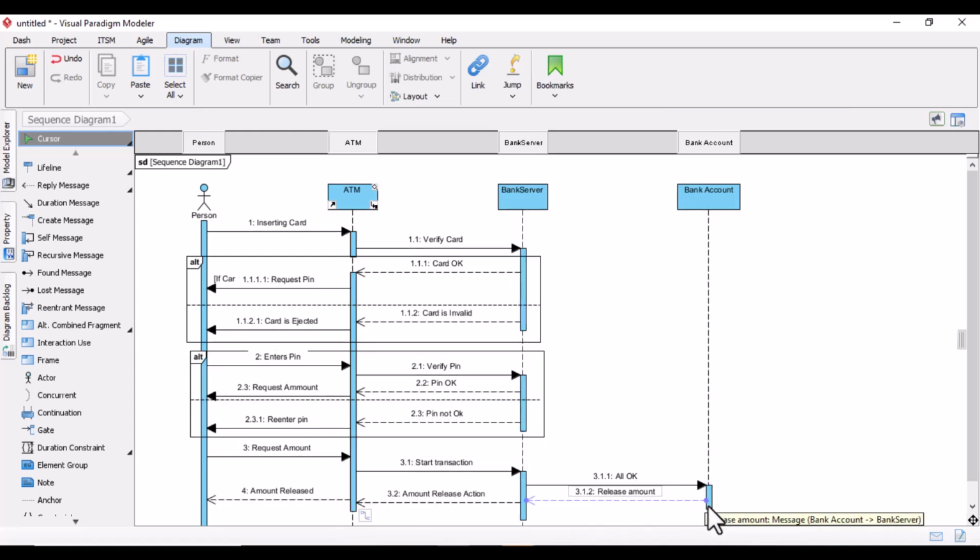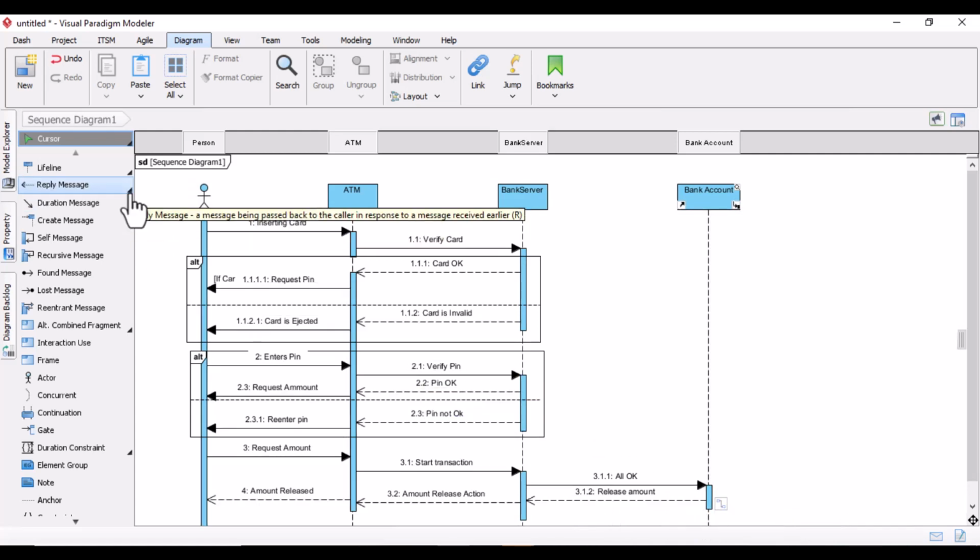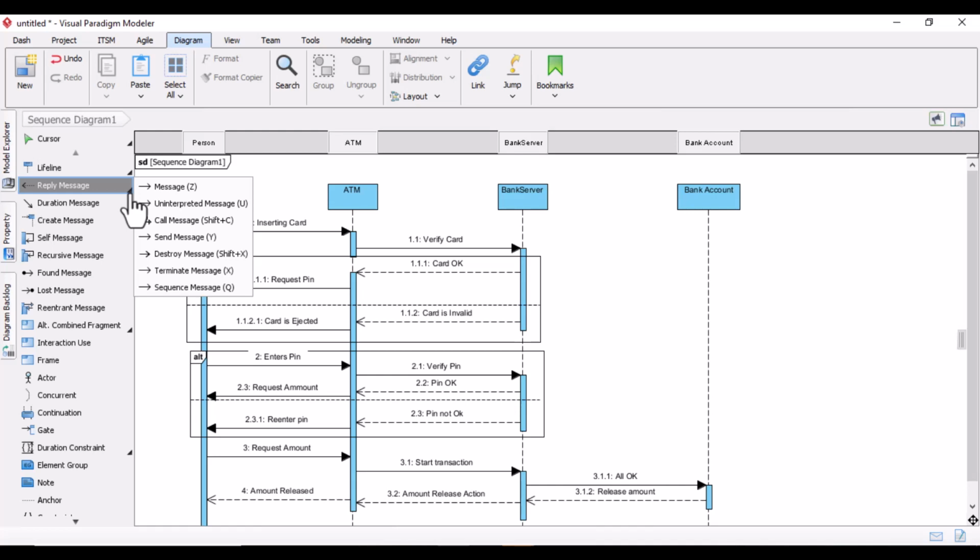Whenever this is completing, starting and ending, it will end that activation bar. Okay, the messages: now you can see different kinds of messages depending on what you want to use. You can use an asynchronous message, you can use a synchronous message, you can use the reply message. Whatever we have seen throughout, everything can be used.